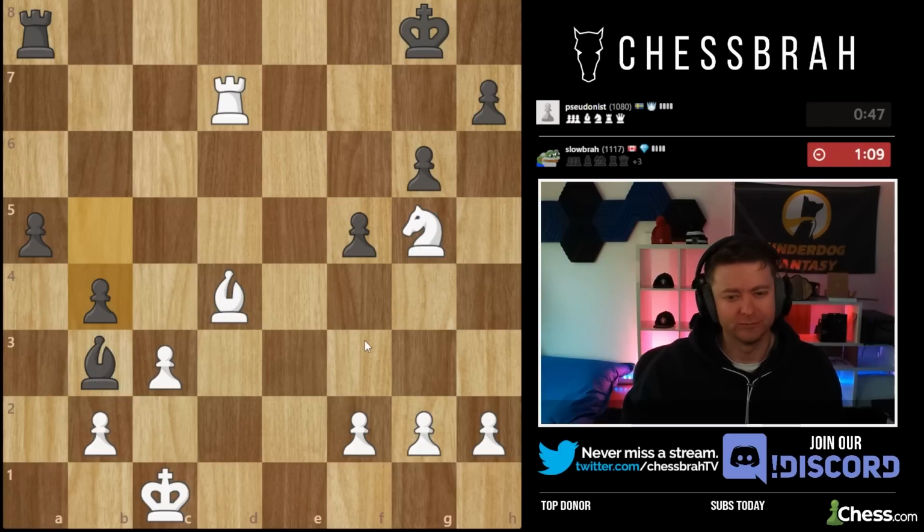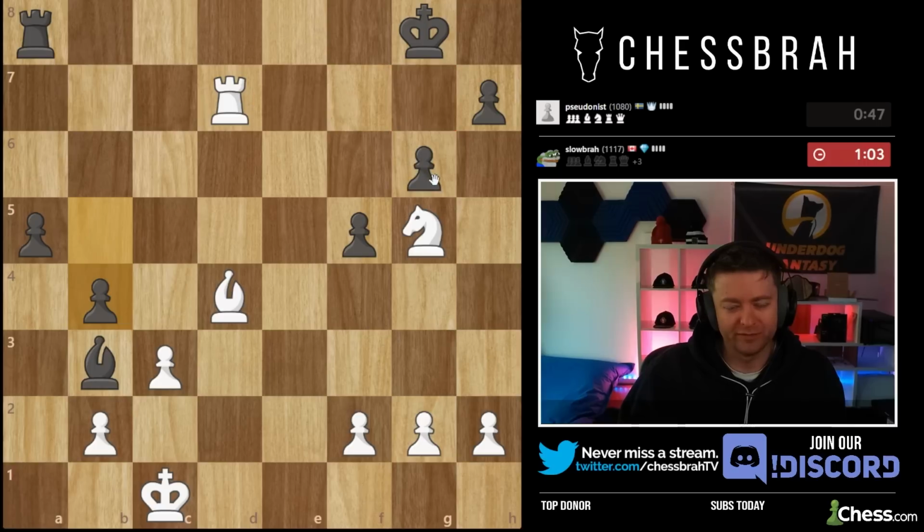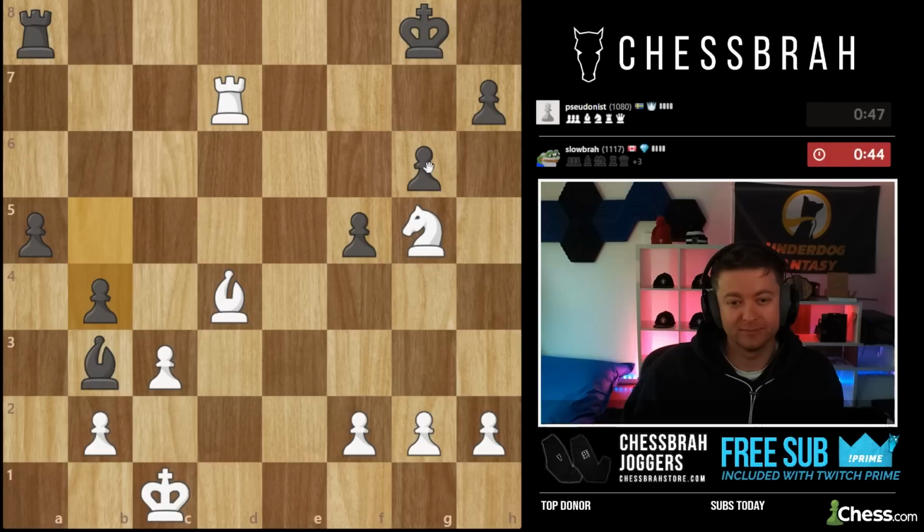All right, so what mates do we like here? I'm going to hold off on rook g7 for now. Rook h7 threatens like actual checkmate. So this is my favorite move to start off. King to f8. Only way to get out of it. But it does get out of it.